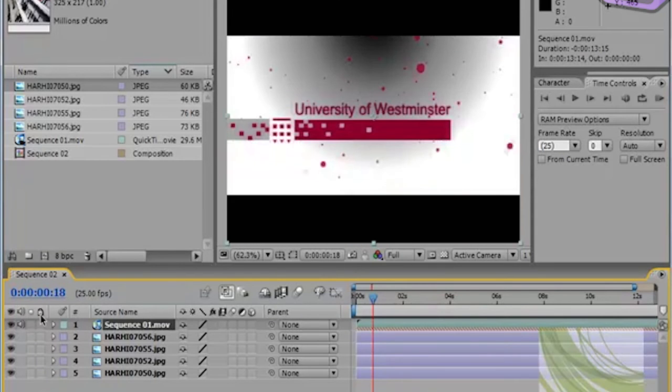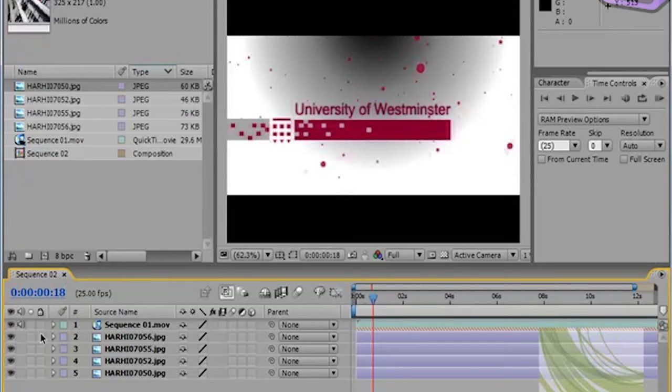Another cool feature is the lock tab. Sometimes, especially when we're in the 3D mode inside After Effects, the layers become quite confusing and tricky, especially when objects are concealed behind a number of other objects. So we can click the lock icon, which locks that layer so that we don't manipulate it.